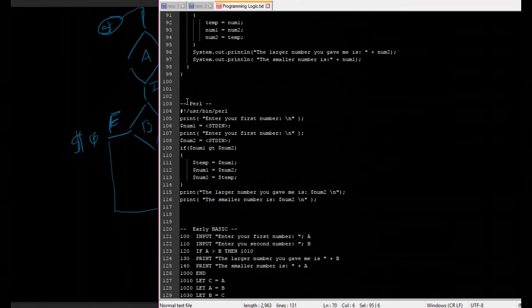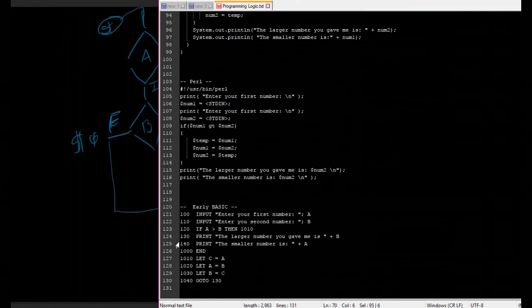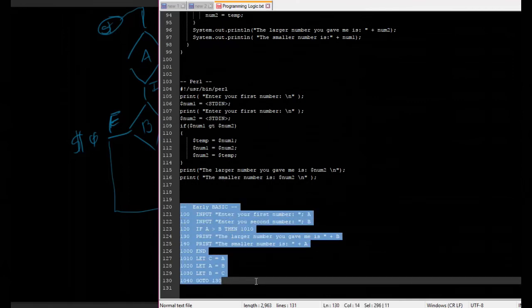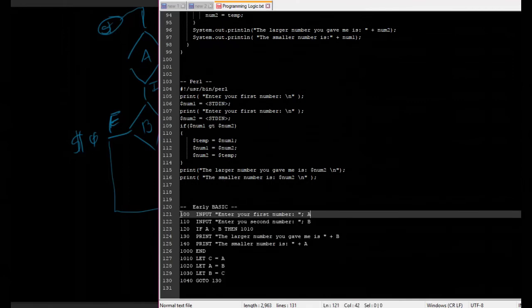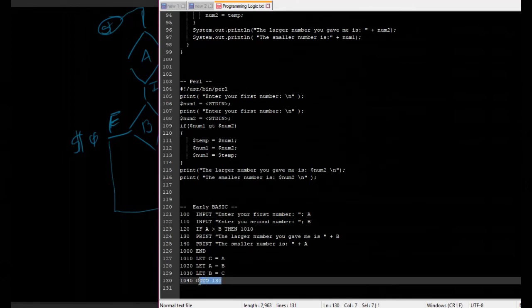Even in Perl, which is a Linux kind of language, we do the exact same thing. We output to the user, we assign what they say to our variables, and we do our if swap if necessary. And then I also added in early BASIC, which was called spaghetti code, because you had things that took you other places. You'd have these go to 130, which would move you back up here.